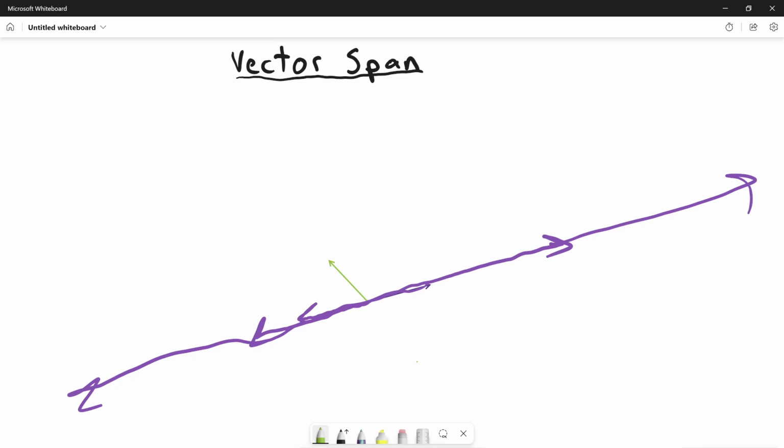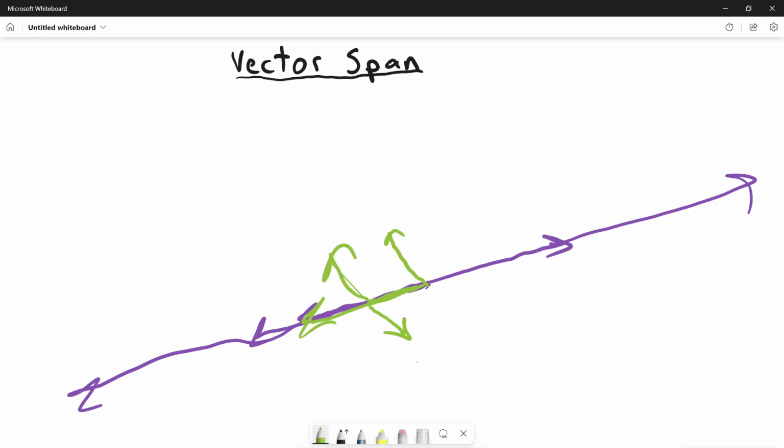Since our purple vector is still in our set, we can take steps along the purple vector. But now that we also have the green vector, we can take steps off of that line in the green direction. But what if we multiply the green vector by a negative scalar? We can then go in the opposite direction too. So now we have kind of our own little coordinate system going, where we can take steps along both of these axes to get to anywhere in this two-dimensional plane.